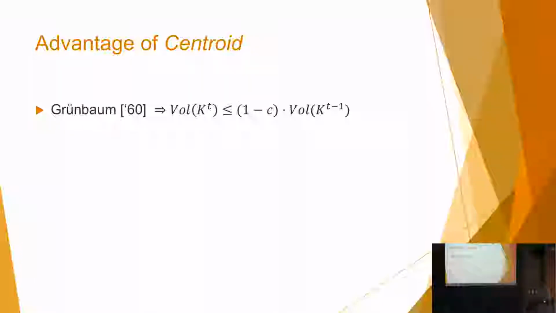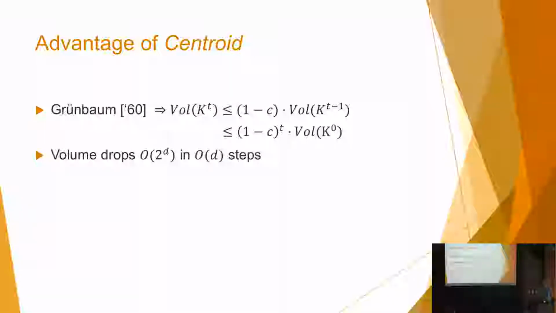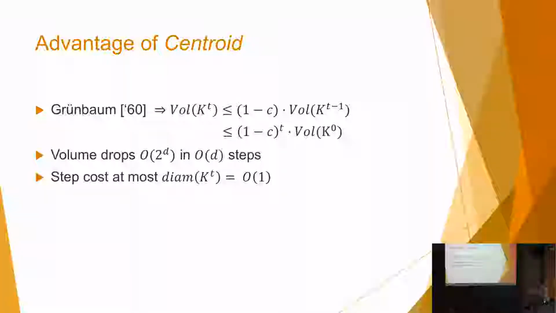So first, let me at least pretend to justify this algorithm. There's a theorem of Grunbaum that says that I am in fact cutting off a constant fraction of the volume every time, which means that the volume is dropping exponentially. And I'm hoping to get some sort of exponential drop in the volume in order to halve the diameter, because if I halve the diameter, then I'm kind of halving the width of the set in every single direction. And each one of these costs, I'm just forgetting how much it costs, and so since I know my set is bounded, I'll take the cost to be O of 1 each time, and hope that I'm going to get something like linear, since that's how long it takes for the volume to shrink.